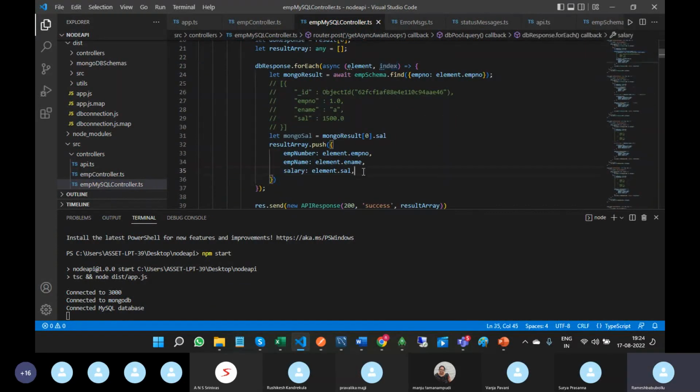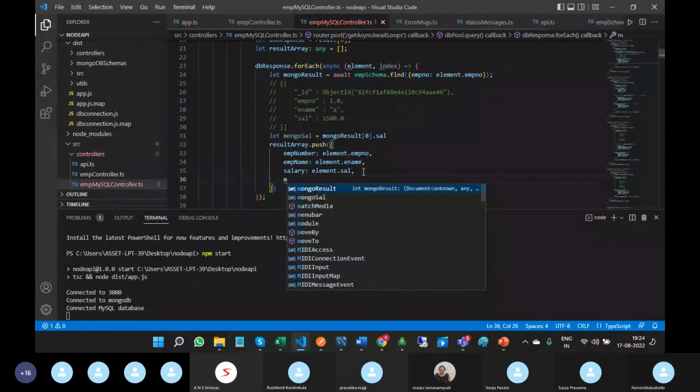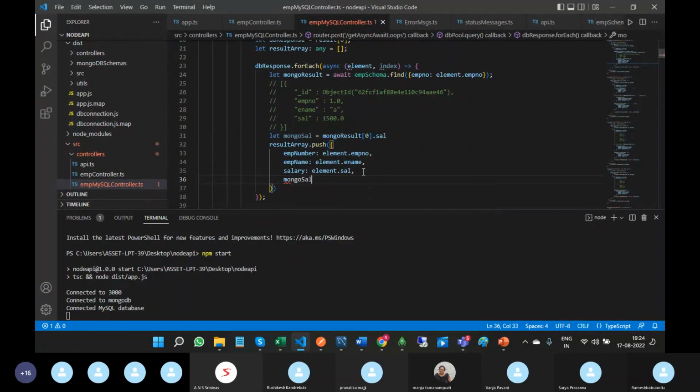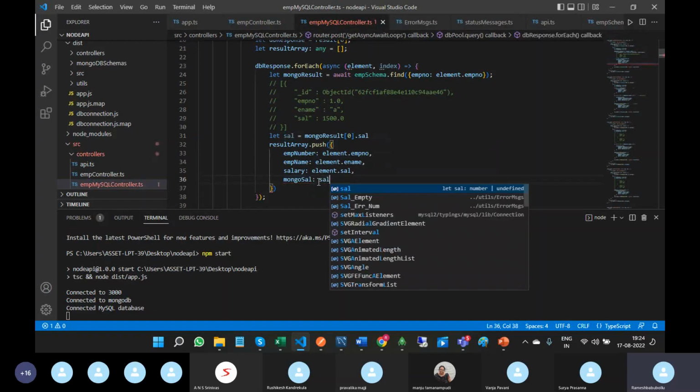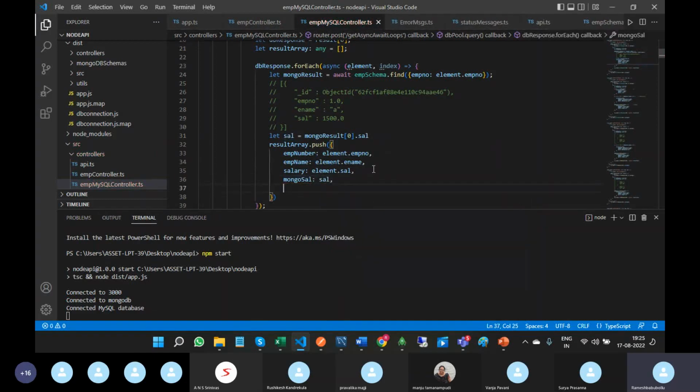Now you can give the sal column, and here you can give Mongo sal, and the index number, that is called index.